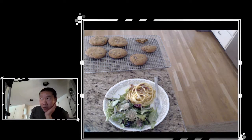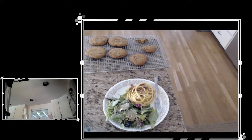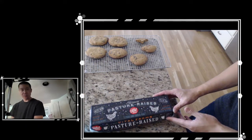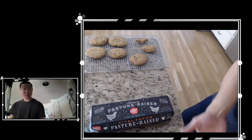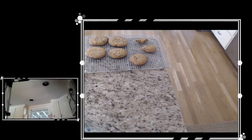And I know when you buy mayo, mayo's usually pasteurized, but the homemade mayo that I make isn't, right? And part of it is, hold on. Part of it is because if you look, so I buy these eggs. These are pasture raised, and you saw how yellow the yolks were. Or they weren't really yellow; they were actually orangish. But I'm gonna open up another egg.